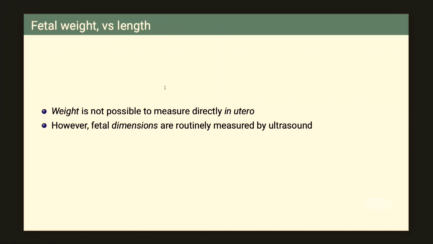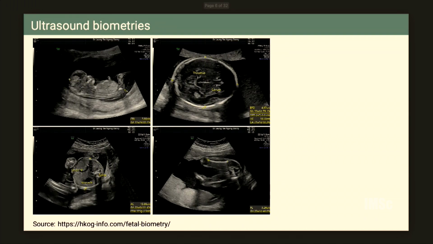But we can measure fetal linear dimensions, and this is routinely done by ultrasound measurements. Ultrasound basically sends ultrasonic waves, and you've probably all seen pictures like this. These days you get much better ultrasound images. These are 4 examples of ultrasound measurements. This first one, at 12 weeks, is CRL, crown rump length, which is not part of the data we are using. It's often measured basically to estimate the gestational age. If it is done at 12 weeks and you are not sure of the LMP, this can be used. The yellow dots mark what's being measured.